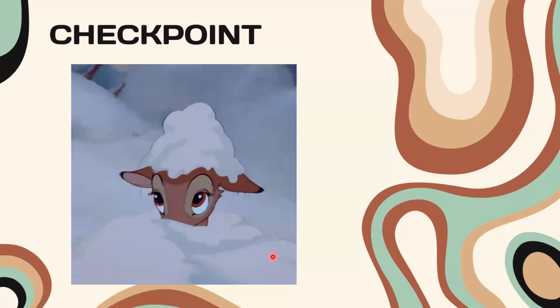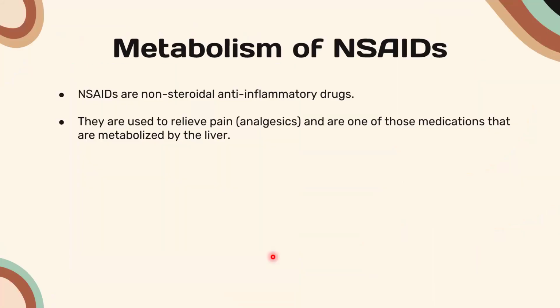So we are done with jaundice. We discussed the physiologic jaundice, the congenital hyperbilirubinemia, then we discussed the pre and post-hepatic jaundice as well. Now, this was also mentioned in your slides, the metabolism of NSAIDs, and we kind of touched on drug detoxification and the function of the liver. But this one was specifically mentioned, so let's go into a bit more detail about it.